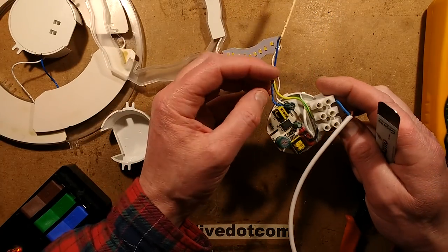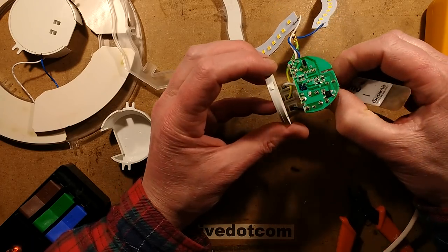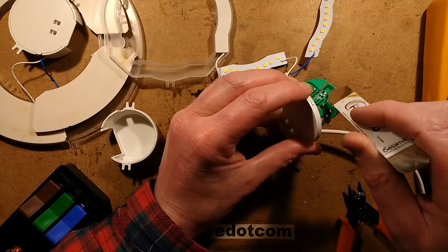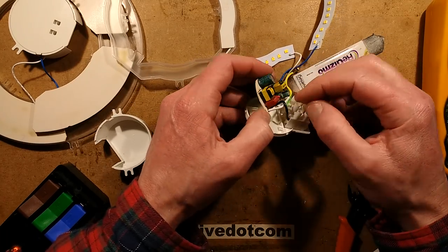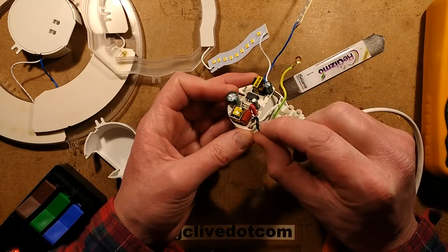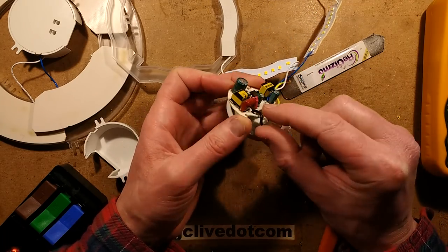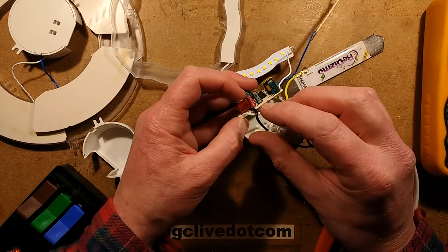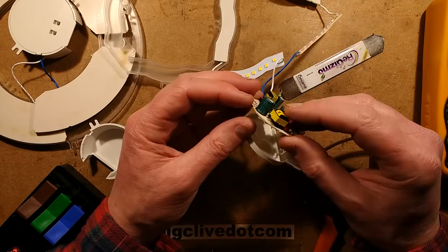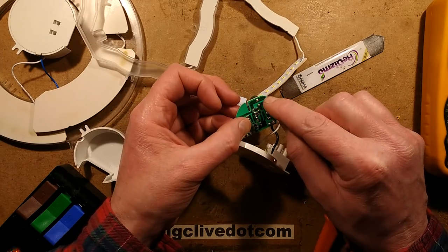The earth wire is just coming straight through - it's not connected to the circuitry in any way. There's the juicy capacitor. Now some of you have said why do you short capacitors out with a metal object - as long as you're not connected to anything else you can do that. So what have we got? We've got the mains supply coming in here and there's a suppression capacitor, and a fuse here - probably a fusible resistor. It says F1 but I think that is a fusible resistor. It's got the suppression capacitor - it's not a Class X2 capacitor, just a standard 400 volt 220 nanofarad capacitor. Then there's what looks like a common mode suppression choke, a little dinky one, then it goes through the bridge rectifier and then to that big fat capacitor.